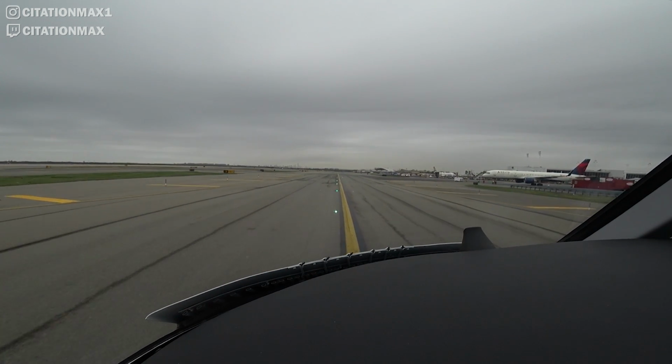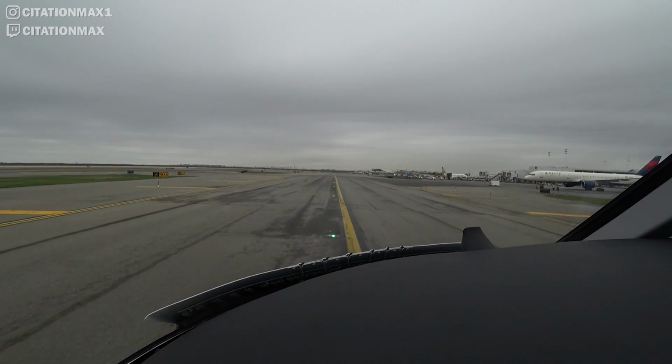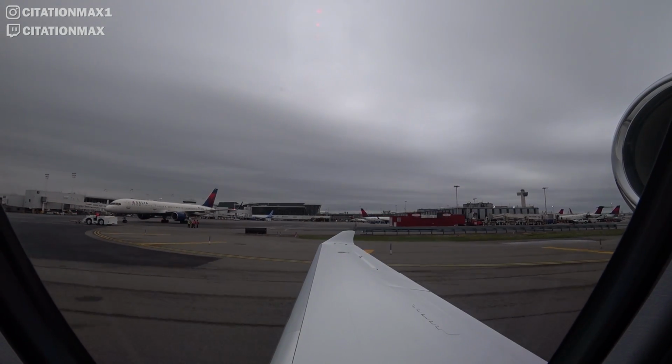UPS 5517 heavy, was that you requesting push? Affirmative, UPS 5517. UPS 5517 heavy, push on to taxiway Sierra is approved. Push to Sierra approved, thanks, UPS 5517.